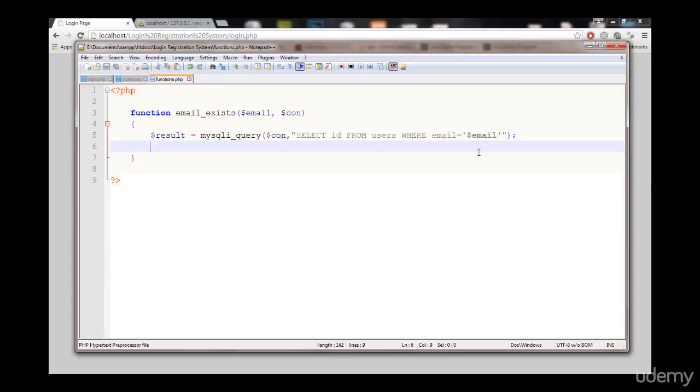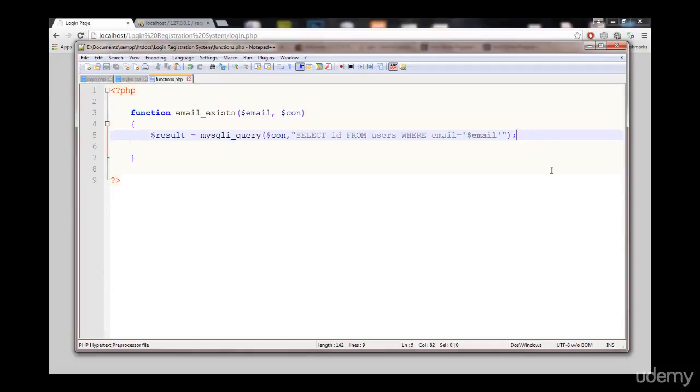So definitely it will return 1 if the email exists, and in the sign up system we will add a feature later that if the email exists in our database, then we will say this email address already exists and you cannot sign up with this email address. We will always save one email address. We will not duplicate that. We will add that functionality in the sign up system later. We have not added that functionality yet.